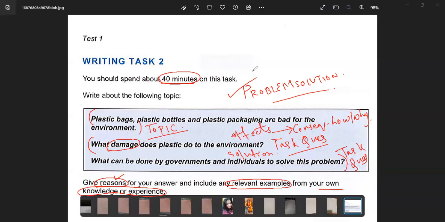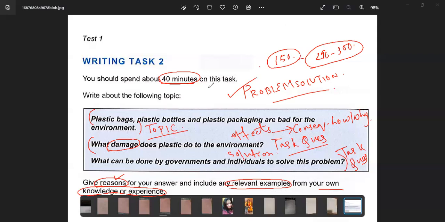Got it? But one small question: what is the minimum or the allowed length? The minimum is 150 words. Minimum is 150. I said minimum. Maximum you can stretch until 290, 300, not more than that. For any good and standard IELTS Writing Task 2, that is enough. If you have 290, 300 words, that's entirely more than enough to get a good essay written.